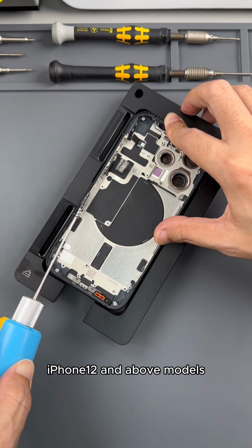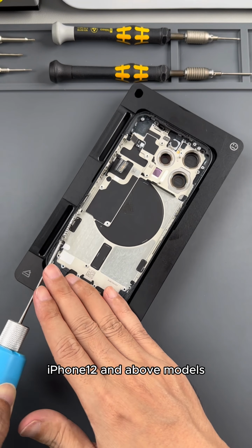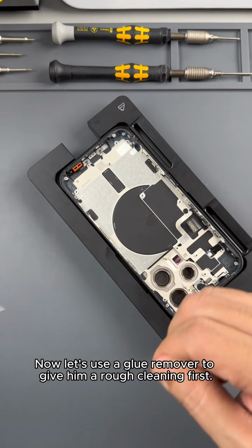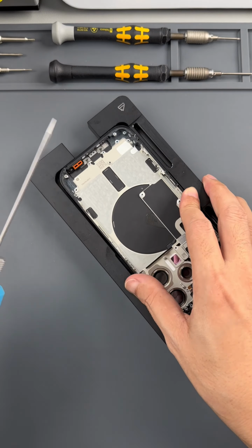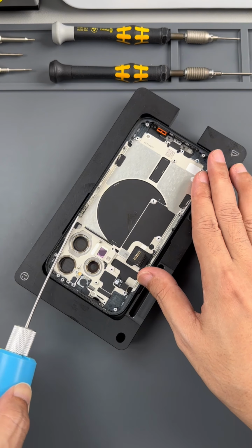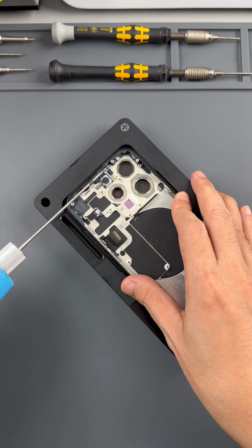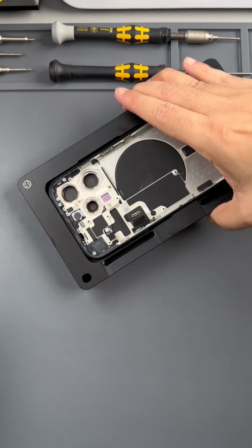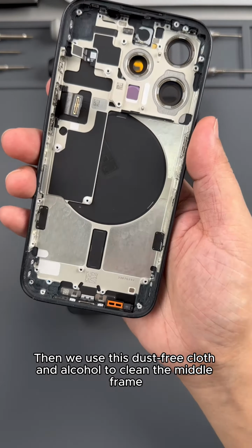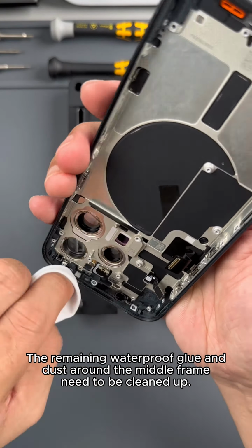For iPhone 12 and above models, this waterproof glue is more time consuming to clean. The properties of these waterproof glues are the same. Now let's use a glue remover to give it a rough cleaning first. Then we use this dust-free cloth and alcohol to clean the middle frame. The remaining waterproof glue and dust around the middle frame need to be cleaned up.